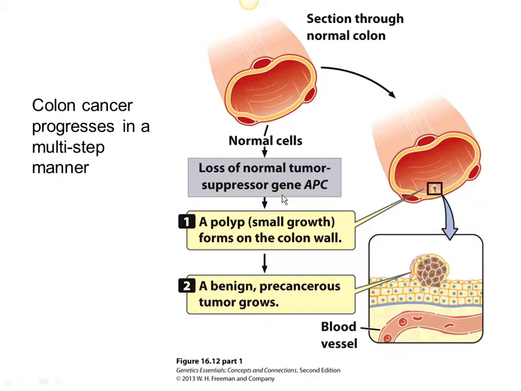So colon cancer requires the loss, meaning homozygous mutation, in one cell of a normal tumor suppressor gene called APC. So one cell has lost both copies, has mutated both copies of that gene. Then that cell will start to grow uncontrolled and form what's called a polyp. All right, and it's a little growth on the wall of the colon. And it can continue to grow. Now here's the blood vessel here, and what you'll notice is that the polyp is not even close to that. So it's a little growth.